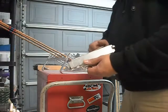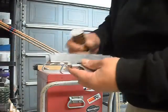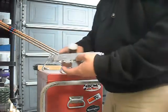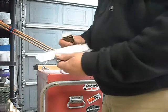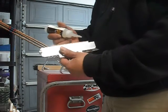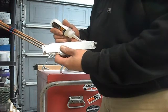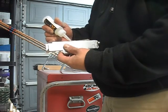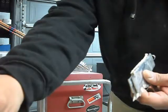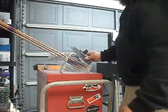Okay, as you can see, I got a couple on the jig already, and basically what I do, I just put the feather in the clamp. I don't cut the feathers down to size until after they're on the shaft. So basically what I do, I'll just glue a line down. I'm sure most of you guys have done this sort of thing before. And slip it in the jig.